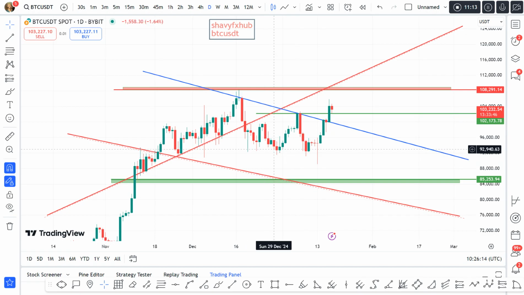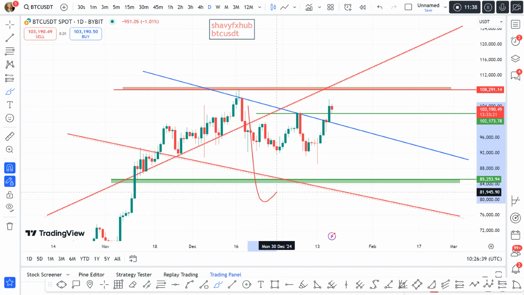And when you look at this structure, we don't want to call this head and shoulder. This is not an inverted head and shoulder because the head and this head are the same. If it's an inverted head and shoulder, of course we need to have the head lower than the shoulder for it to be valid. So we cannot call that, but this is a W structure. We can call it a triple bottom.